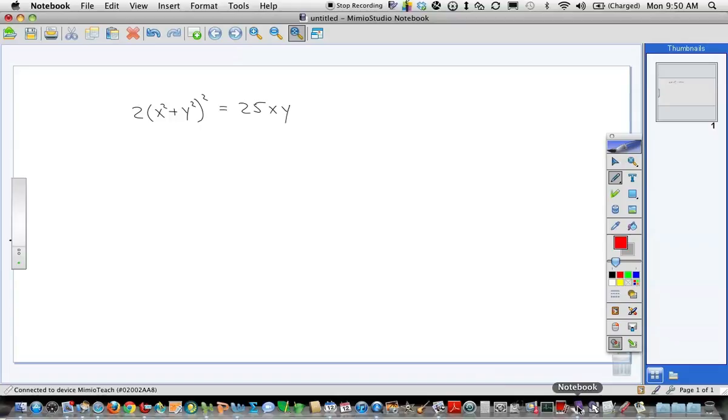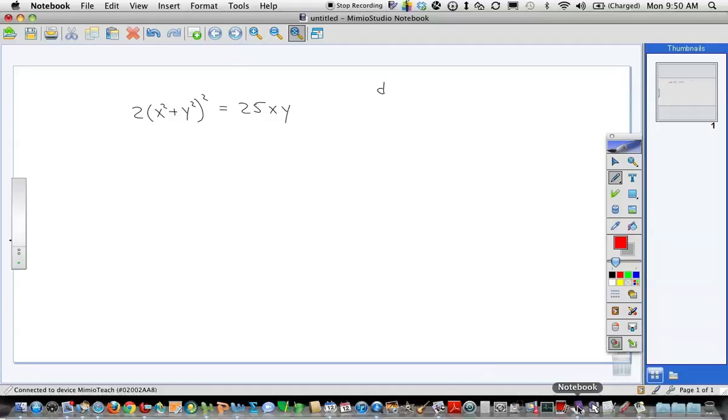Okay? Now, we're supposed to find y prime, or we're supposed to find the derivative of y with respect to x, or dy dx. Those are all saying the same thing. In the end, it said find the equation of the tangent lines of the curve. Before you can find the equation of the tangent line, you have to have a slope and a point. They gave you the point, so really what you need is a slope. And so you need y prime. So it's the same question: find dy dx or y prime.